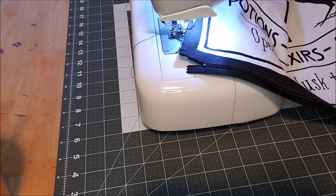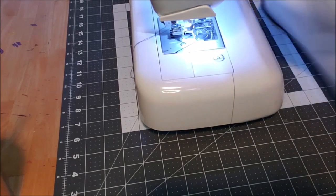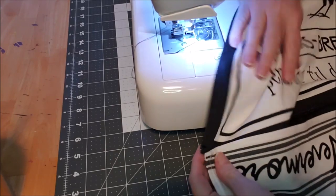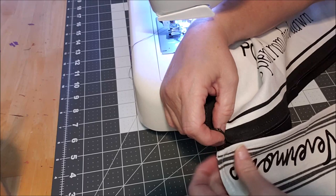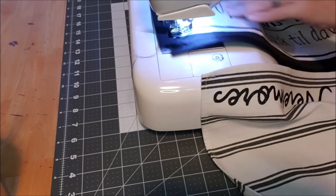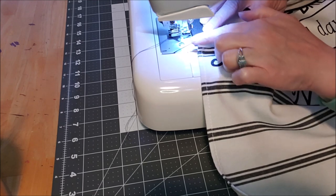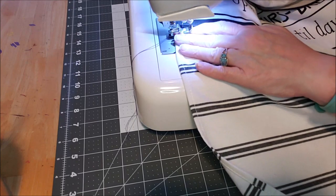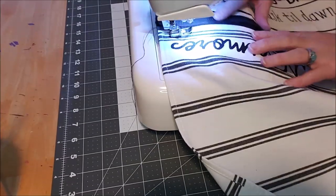Now we're going to do the same thing on this side. I need to figure out the bottom here because I want the zipper at the bottom. The only thing I have to do differently is make sure my ends of the fabric line up so that when I sew them together they'll match up — that's all, nothing major. I'm just kind of folding up the fabric so this lies straight, then bringing in this fabric here and lining them up at the edge so the ends meet. It's not perfect because these are not the exact same size.